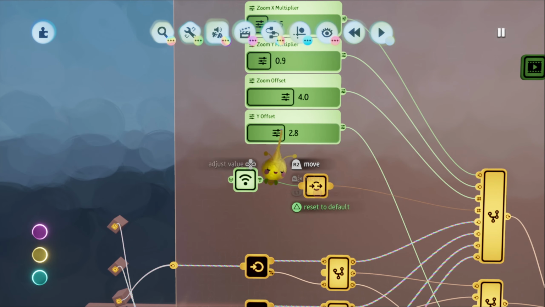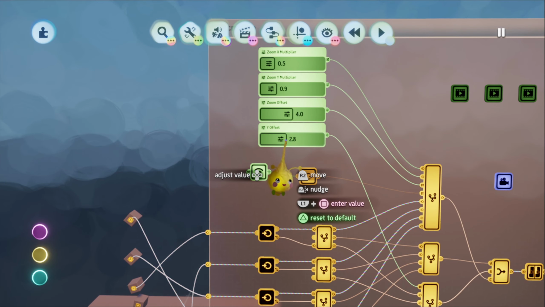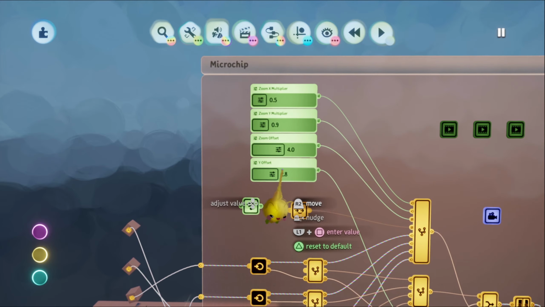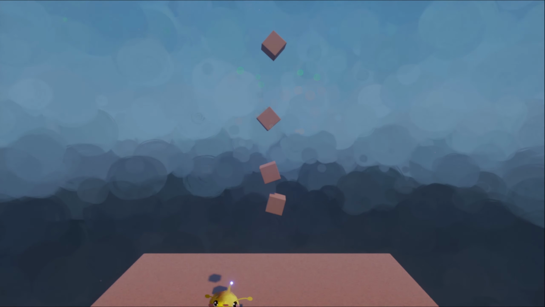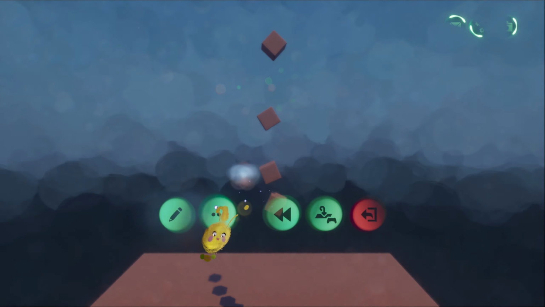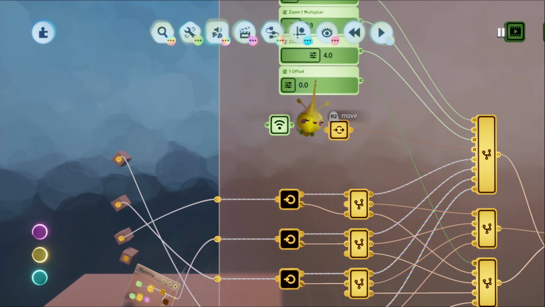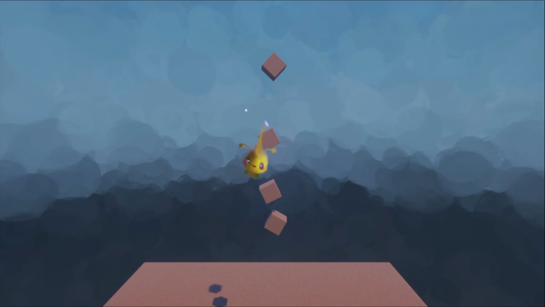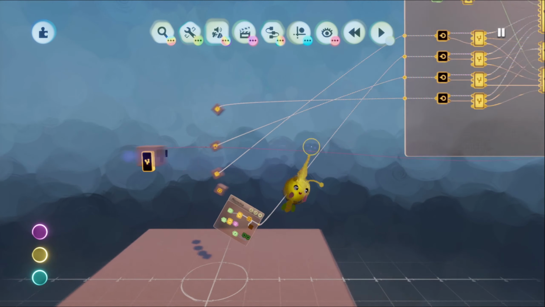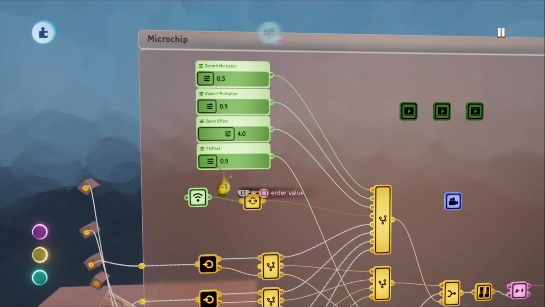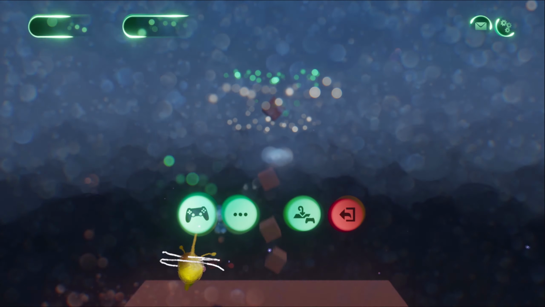So with Y offset, it's 2.8. Now these numbers don't really make sense. This number makes sense. If we put it to 0, it's going to center them, right? Well, okay, maybe not perfectly. It would be centered, but again, the camera is angled downward, which is why you have the Y offset to tweak. So that is literally just the offset of the Y of the camera. It's as straightforward as that. And I think I had it at 2.8. Maybe we put it to 2.5.